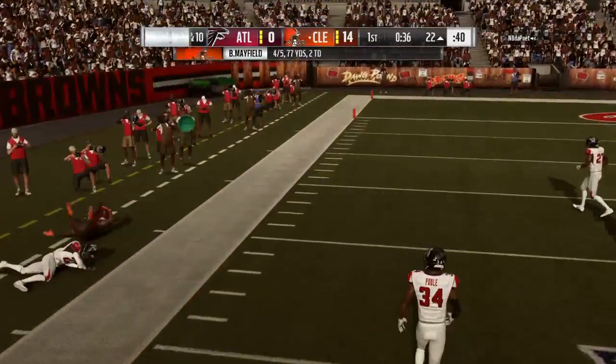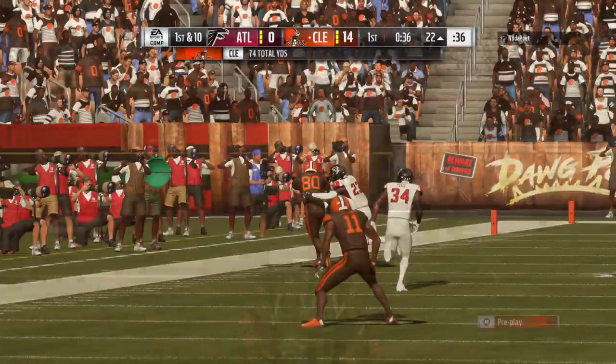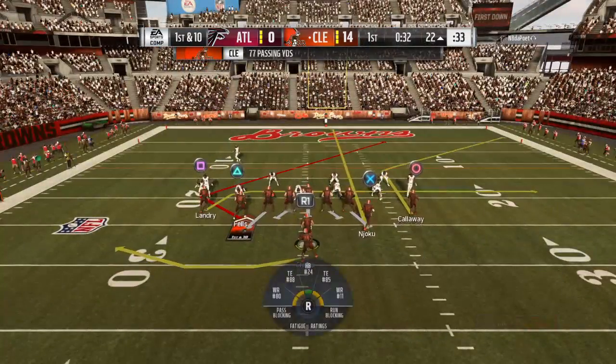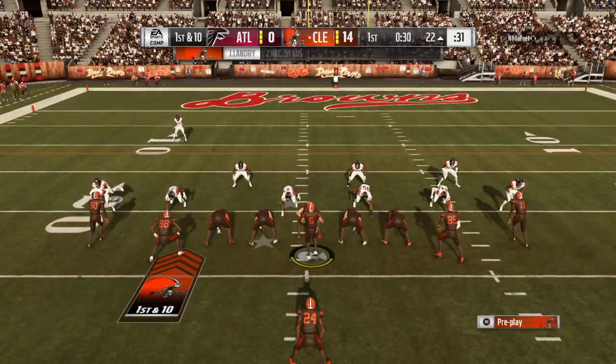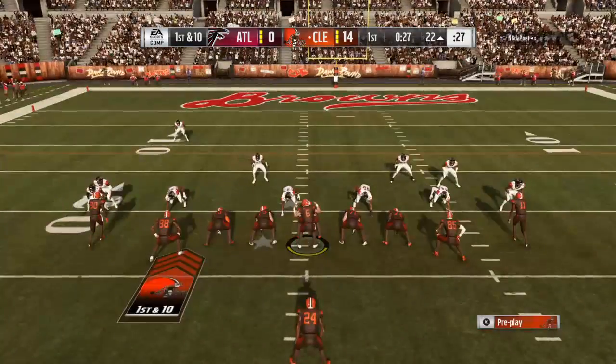And that's Landry, and a big 3rd down conversion with a gain of 28. And defensively, they were in zone coverage there. Do you have to be a little careful playing against a good quarterback like he is to not play too much zone? Yeah, you have to be careful about how much time you're giving up.